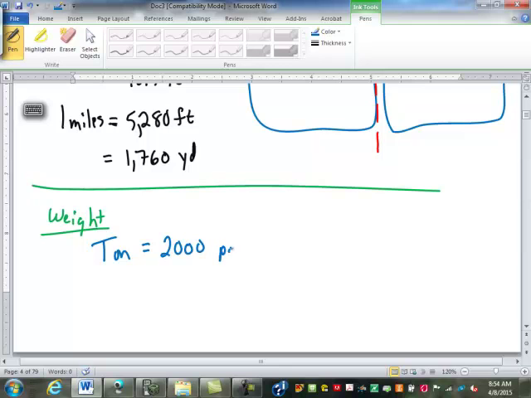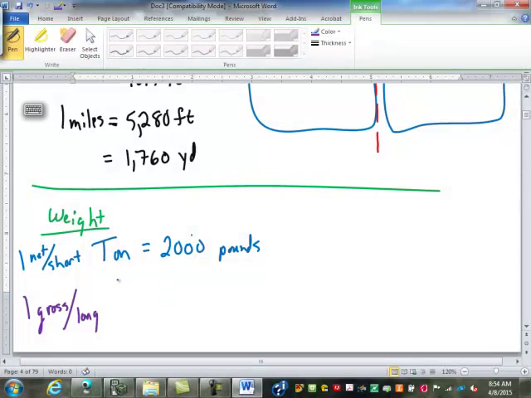2,000 pounds is what we're used to it being called. A ton was originally used for buying and selling grain. The 2,000 pounds is what 99.99% of the time when you hear the word ton, that's what they're talking about. That is actually what is called a net or a short ton, which implies that there's something called a gross or a long ton. A gross ton is actually 2,240 pounds.